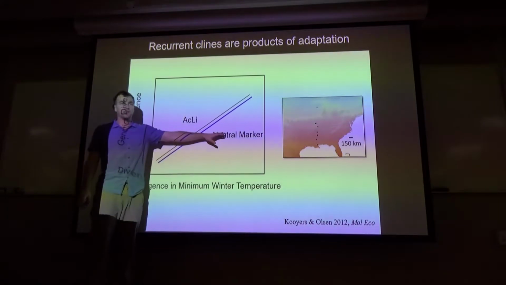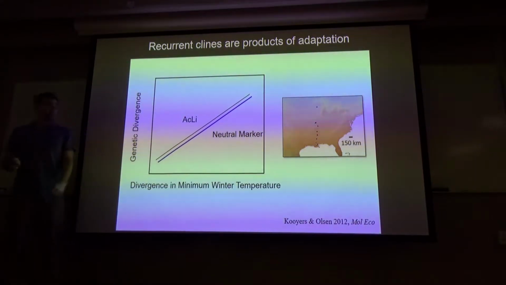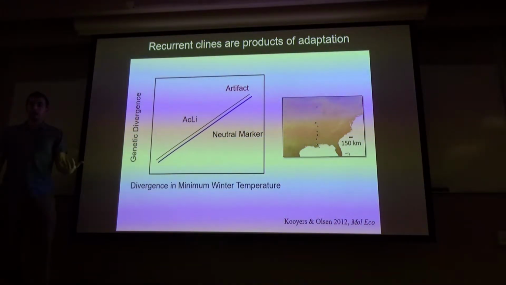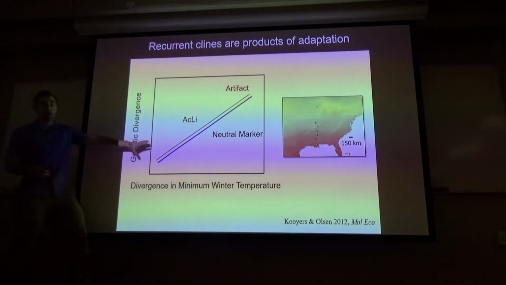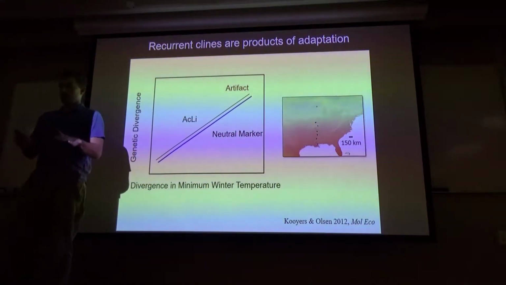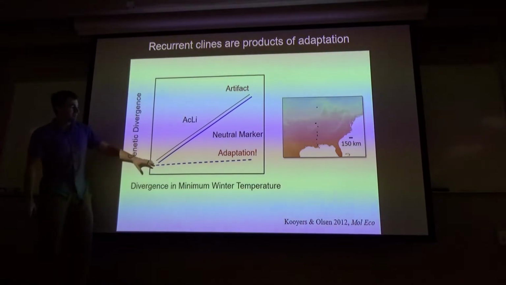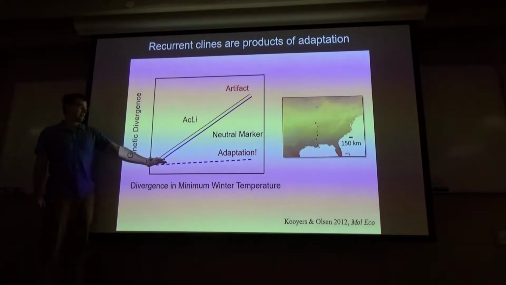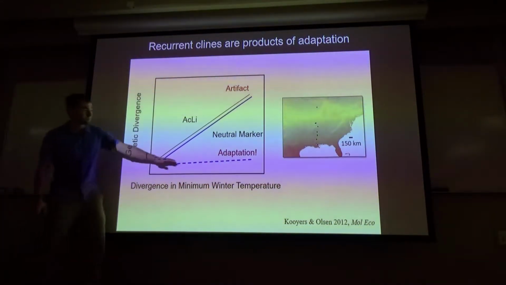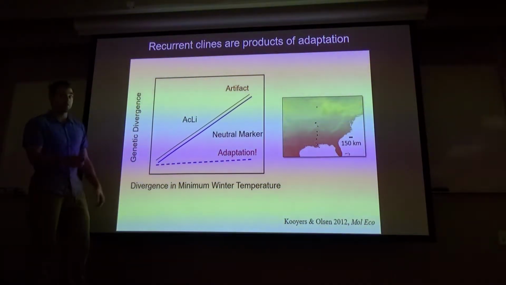Now, if we were to look at those microsatellite markers and see a very similar pattern to what we saw at those cyanogenesis genes, we'd probably say that's an artifact of introduction, because all that happened is everything occurring in the genome has that same clinal pattern that we observed at our cyanogenesis genes. However, if those neutral markers say something different, if they're not under natural selection whatsoever, and the cyanogenesis genes are, we might see the slope of that line being much less over here, and there being a much smaller clinal pattern across that entire gradient right there. And that difference between the neutral markers and these functional genes would suggest that natural selection is actually acting in these populations.